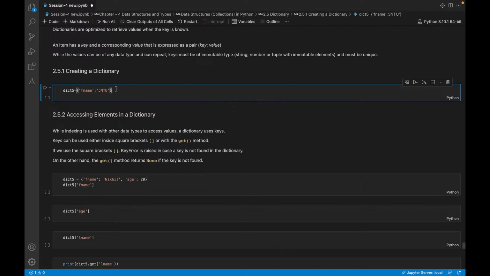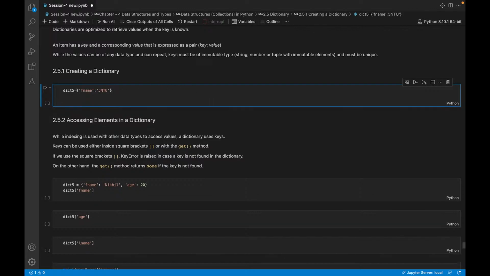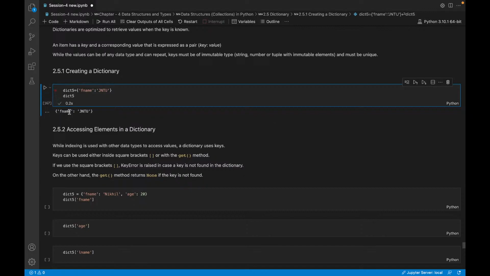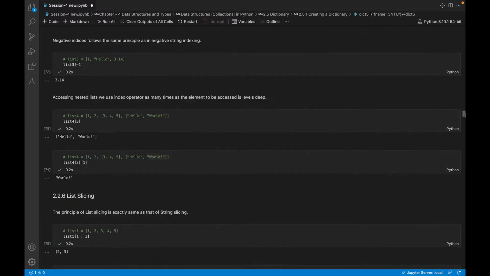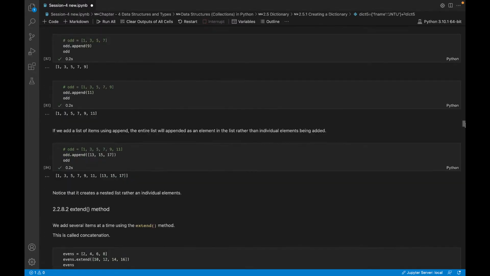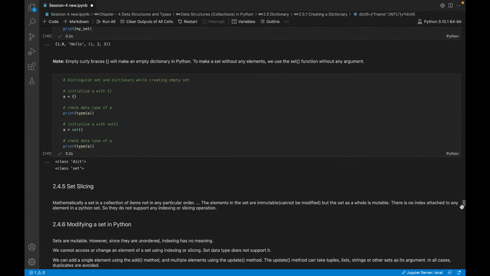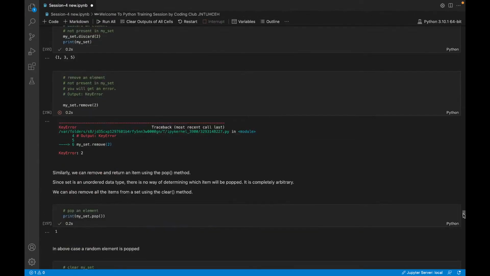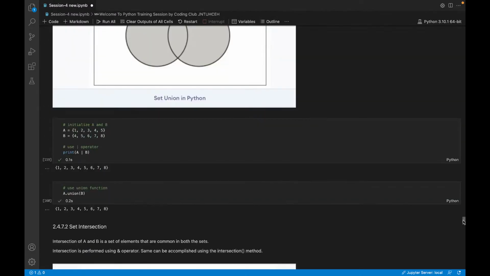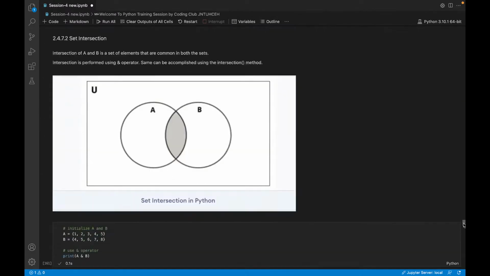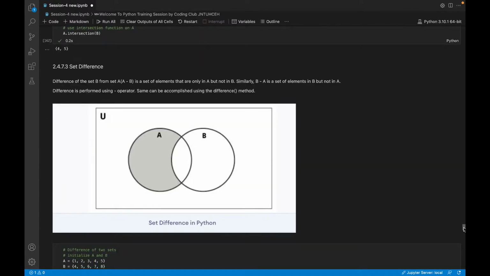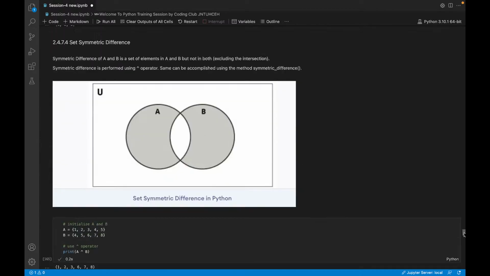Okay, next I have created one single key value pair. Now I'm gonna print this dictionary. Let me run this one. See, we have got a dictionary. fname is the key and the value is JNTUH. It represents a key value pair and we can create a dictionary using the flower brackets. We can see that in sets we are separated by comma, but in dictionaries we're gonna keep as key value pairs so that it's gonna make the difference in using the flower brackets.